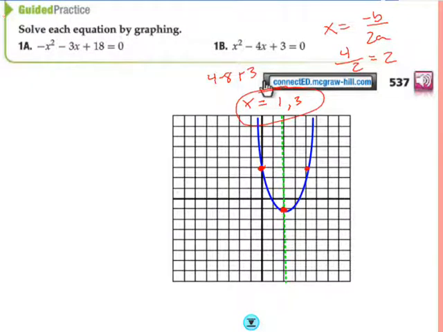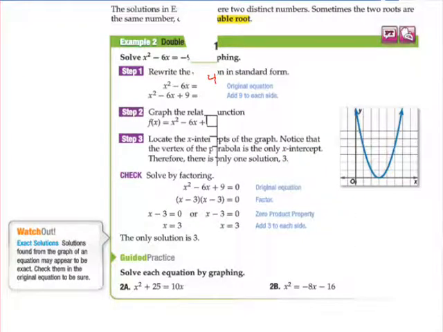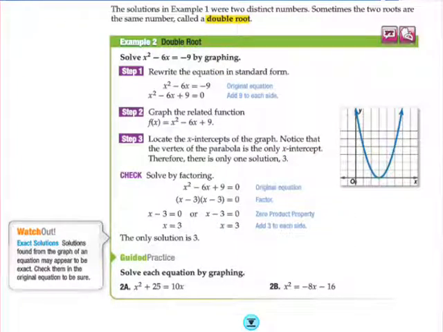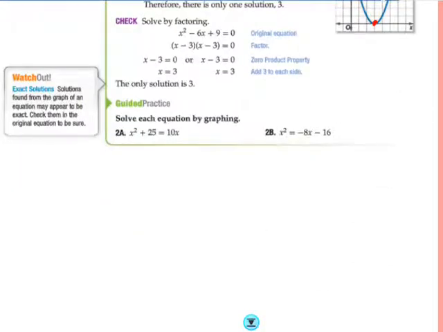Okay? Let's take a look at another one. Sometimes we have what's called a double root. Okay, and we talked about this earlier. This is when we have a perfect square trinomial, and so there's only one number. Remember, when we solved these by factoring, a problem like x squared minus 6x equals negative 9, we got it equal to 0, and then we factored that, and we ended up with x minus 3 squared. Well, that meant that x equals 3 and x equals 3, so they're both at the same spot. So there's only one answer. There's one solution to these problems.